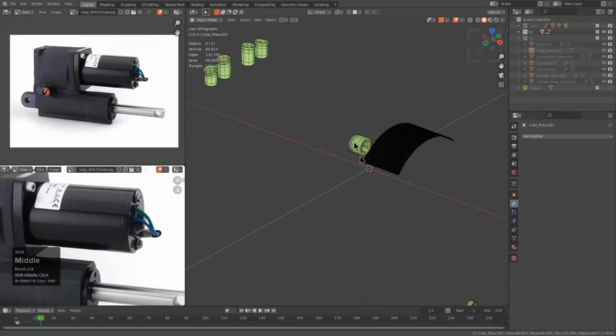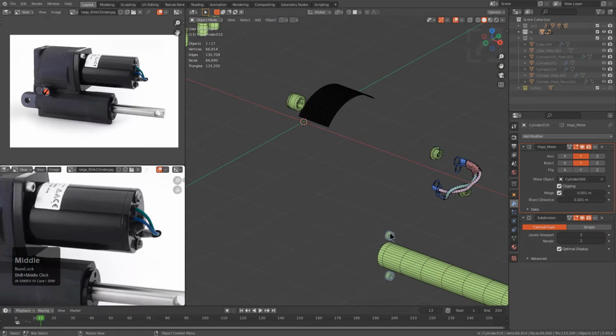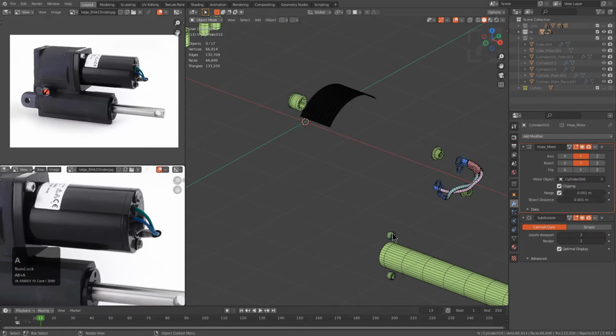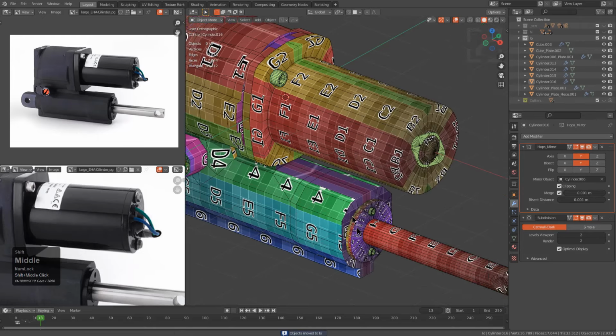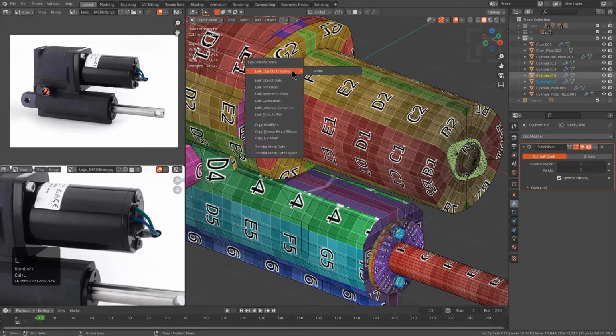The hard part though is going to be this. So I'm going to, alright, so they do share their origin. I'm going to just Shift G, move these to low, and on the low, we're going to grab this one and then select this one, Control L, link the object data.